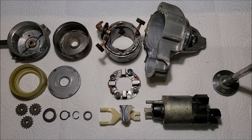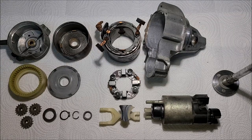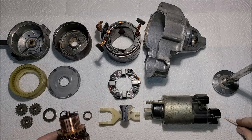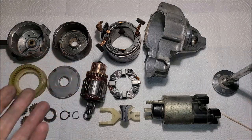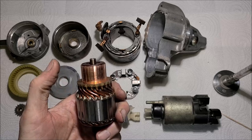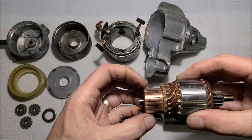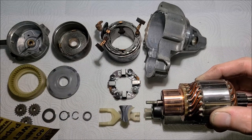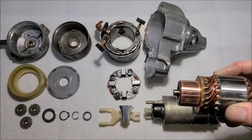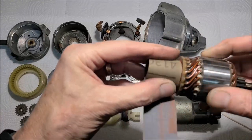Okay, well, it's reassembly time. Hope I got enough light down here. It looks good. And that's what I need to tell you, updates. When I went to talk to my buddy, I mentioned how I polished this with first 400 grit, then 1,000. He said 400 is plenty. In fact, he likes 400 better because it gives the brushes a little bit to bite into. So I went back and did 400 on it, just to true it up.